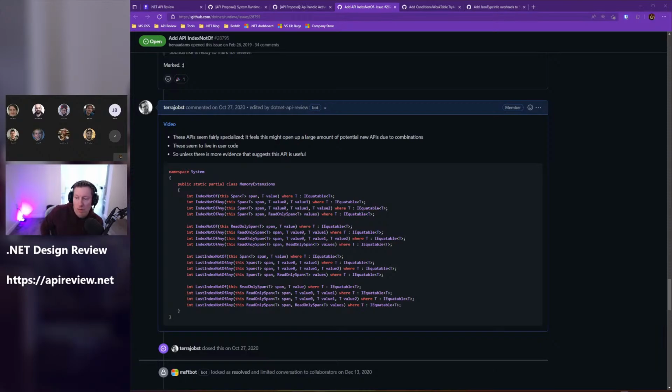Have we considered any alternative names here? I was going to say I don't like the not as an infix. Earlier in the issue was the name index of any except, which I think is appropriate, because index of any implies that you are matching on multiple values, which you are. You're matching literally the entire range of values available to you, except for the things that happen to be passed in.